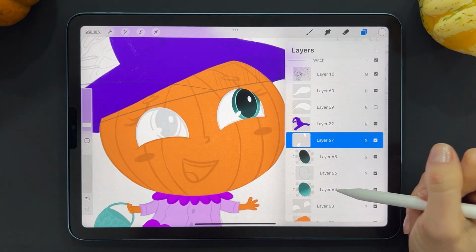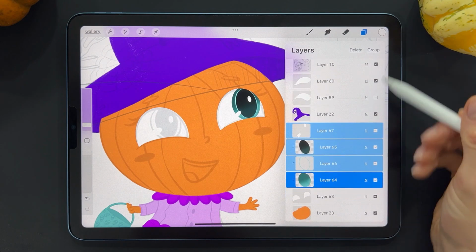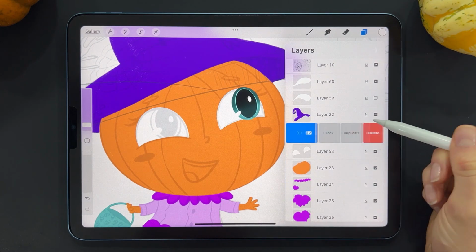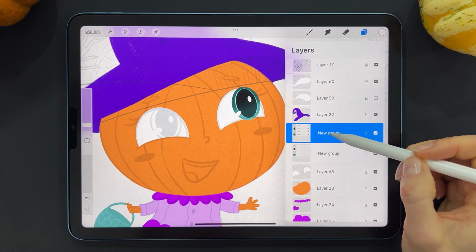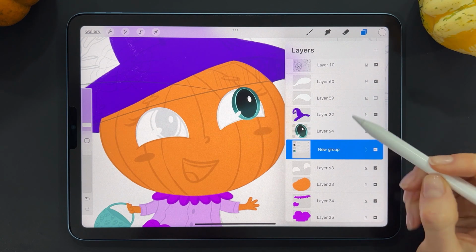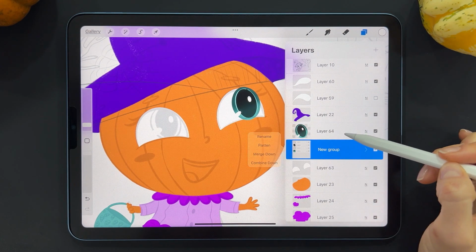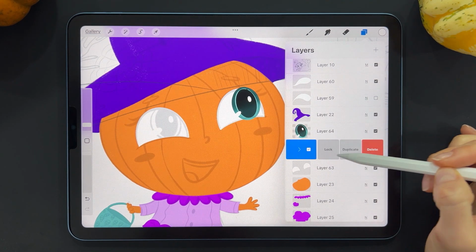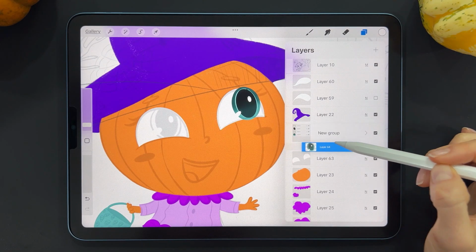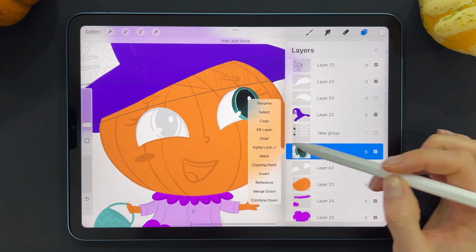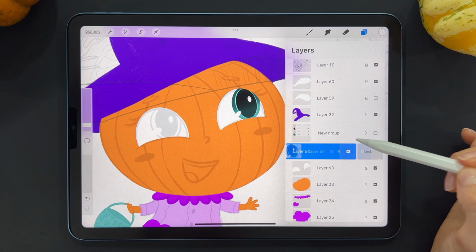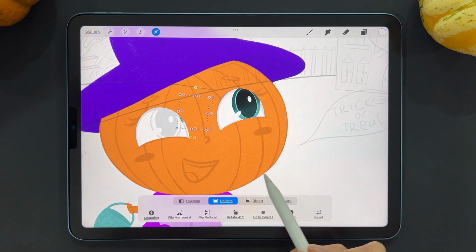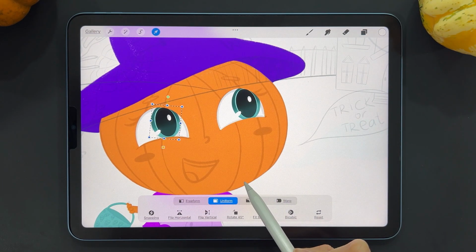So now what I'm going to do, since it's the very same, I'm going to group it. I'm going to duplicate it. One of them I would flatten, so I don't need to make any changes. And so actually, wait, here you go. So I'm going to put it here. I'm going to get rid of this one, clipping mask, and then I will duplicate it, another clipping mask, it's already there, and then I will put my eye right here.